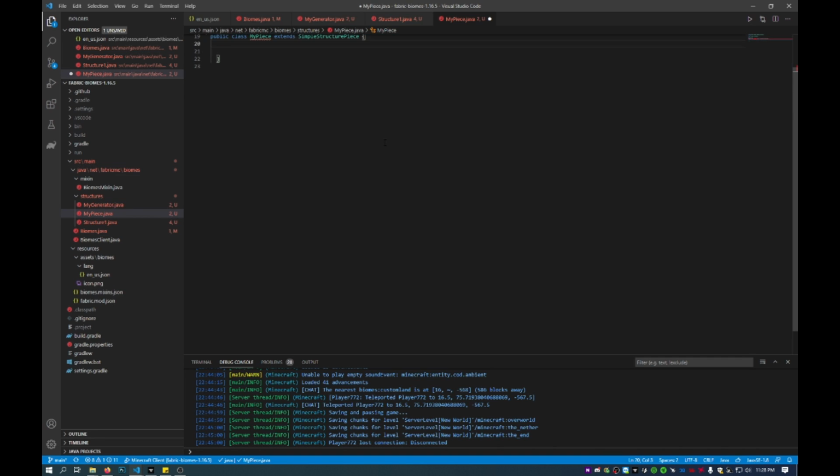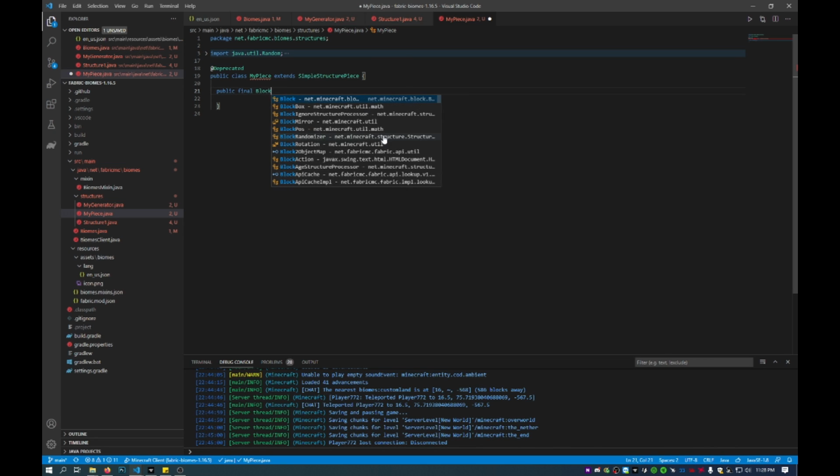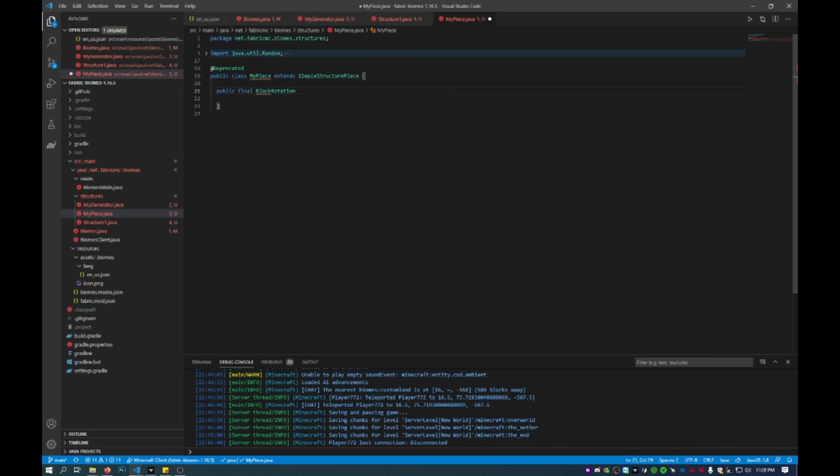We need to create some variables here, so we'll just create public final block rotation, final identifier template.